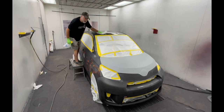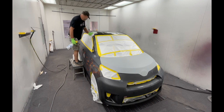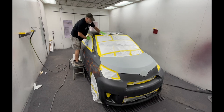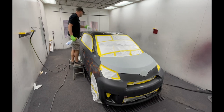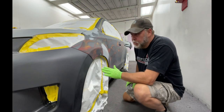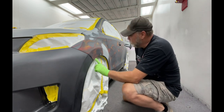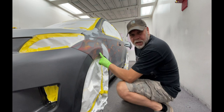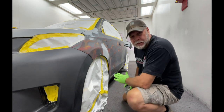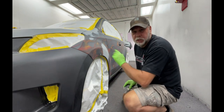You wanna mist it on, you wanna just soak it. If you soak it, you're just smearing it around. Just wanna get it wet enough that it picks up all the sand and debris that's on there. So when you're wiping this thing down, this is when you want to really look for any shiny areas that you need to scuff a little bit more. Rock chips that you may have puttied and forgot about, or rock chips that need putty. This is our last lap around this thing to make sure it's right before we start spraying. So when you wipe it down is when you really want to look at it.